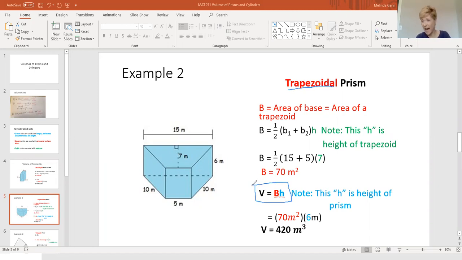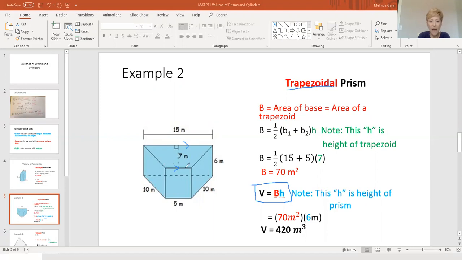So over to the side, or before I start, or wherever, I go get capital B. So since B is a trapezoid, this is your formula for the area of a trapezoid: 1/2 the sum of the bases times the height. Now remember, the bases of the trapezoid are the parallel sides. Now on your test, I'll mark it, but that side is parallel to that side. So those are my bases. So this one's 15, so that's why I put 15 there.